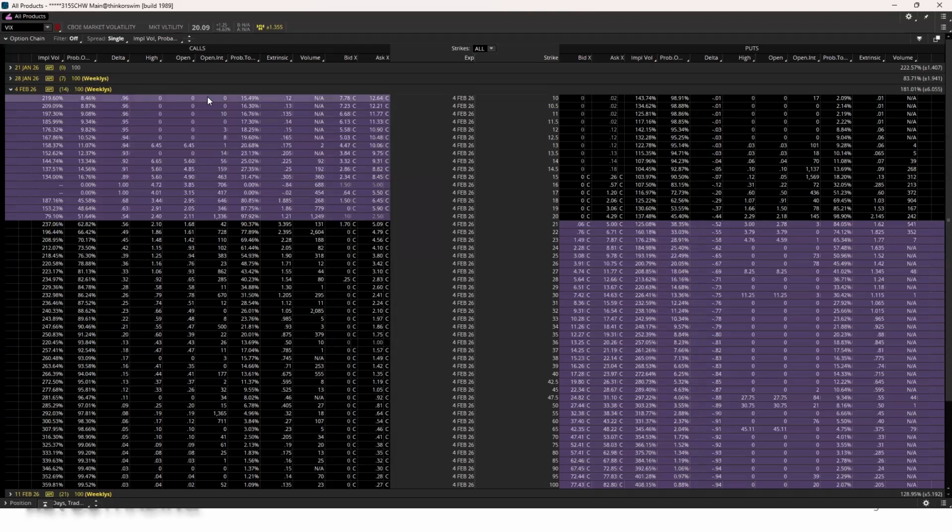So I know with a high degree of certainty, assuming I was correct about the vol spike being over, that vol will come back down. And it will always come back down below 20 at some point, right? We know with certainty that the VIX is going to come back below 20 at some point. So this is where I look at selling an in the money call credit spread, right?